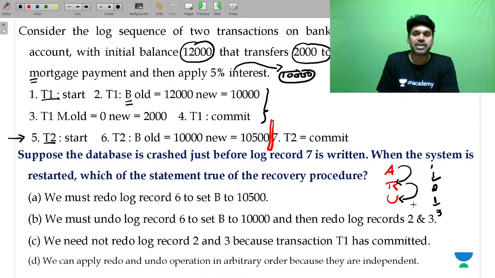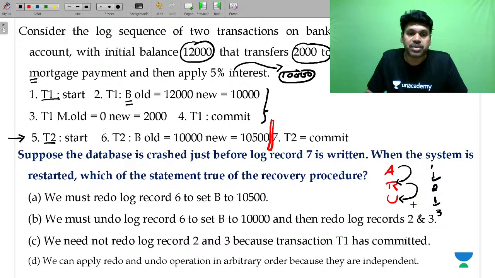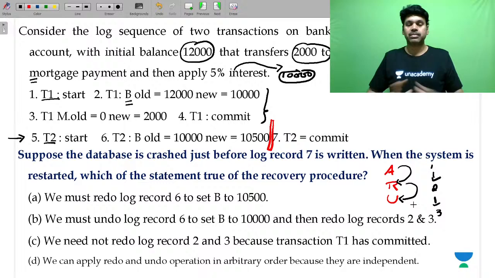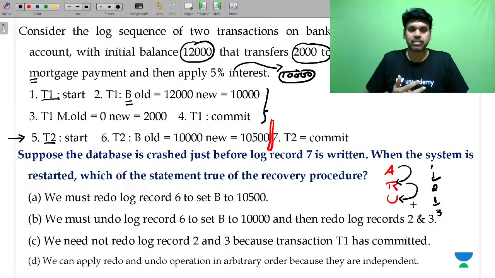So what is the correct answer? Which one is required to do redo and undo? Write this sequence of transactions vertically, then you will understand.